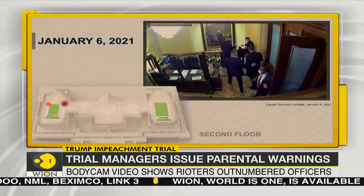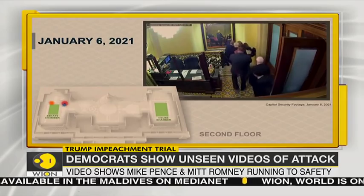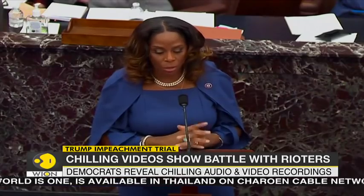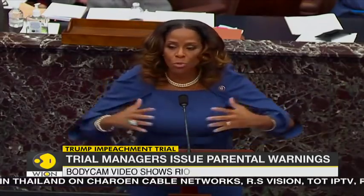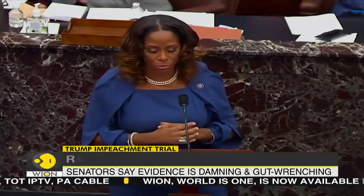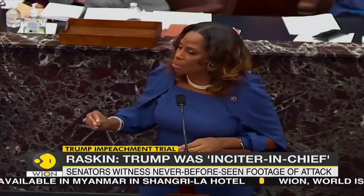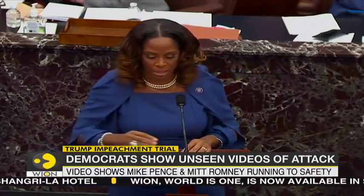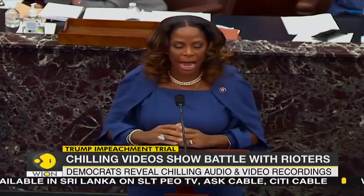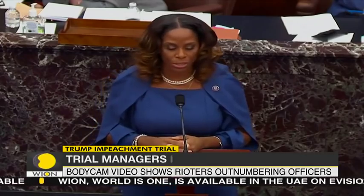You can see Vice President Pence and his family quickly move down the stairs. The Vice President turns around briefly as he's headed down. As Pence was being evacuated, rioters started to spread throughout the Capitol. Those inside helped other rioters break in through doors in several locations around this entire building. And the mob was looking for Vice President Pence because of his patriotism, because the Vice President had refused to do what the president demanded and overturn the election results.